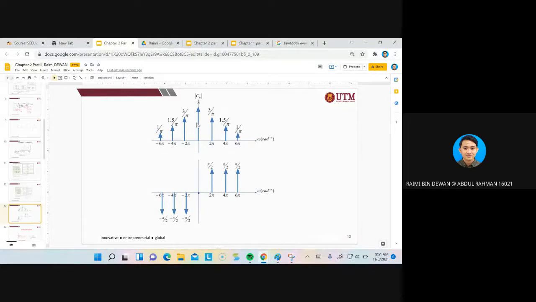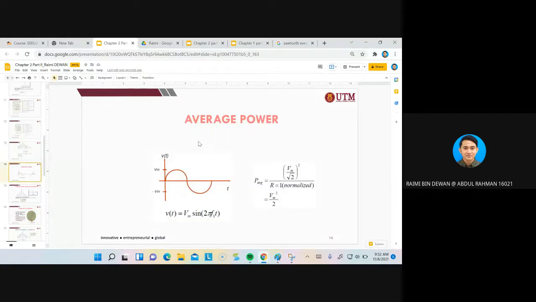So you can see this is the amplitude spectrum. It's always positive. Then you can have the phase spectrum. Phase spectrum normally is something like this. It's odd. Regardless, this one is always positive, and this one is usually odd. I don't really care much about this because we already covered it twice. But this one, power average. The question asks us how to calculate power average.